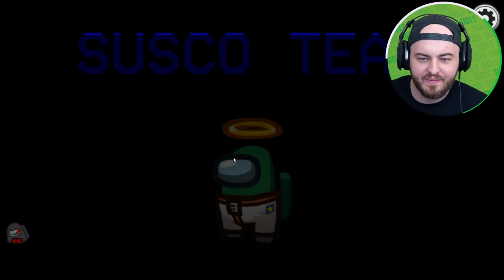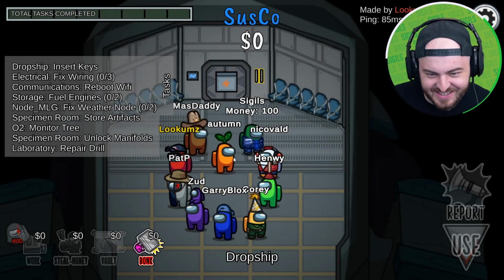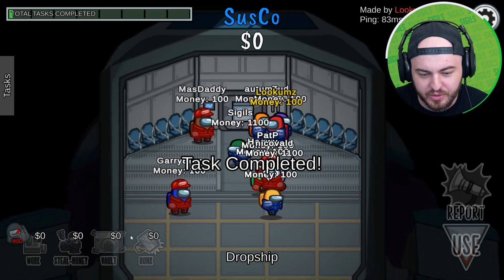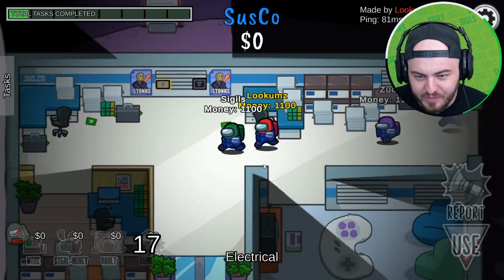Woo! Come on, come on. What team are we gonna be on? Susco team! Susco gang! Look at all these blue people! Blue team. Get bonked! I'm out of here! I gotta go! Hookums, you're the guy!